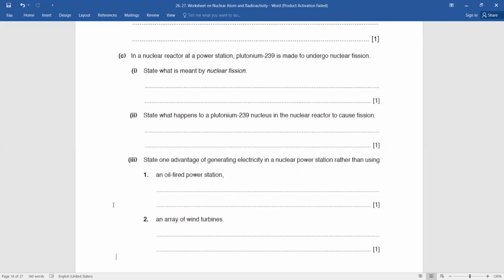Atom breaks up into two lighter nuclei. And when a large quantity of energy is released, radioactive products are formed. You just say heavier nucleus splits into. Okay, write this much: the process where a heavier nucleus splits into two lighter nuclei. Yes, correct. 2 or more, right? It can be 2 or more. Okay, then is the answer okay? Yes, your answer is awesome. Then C2, continue.